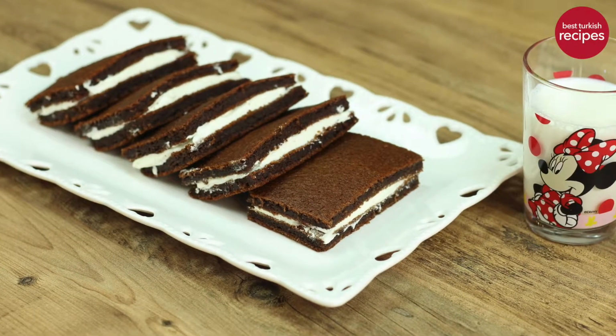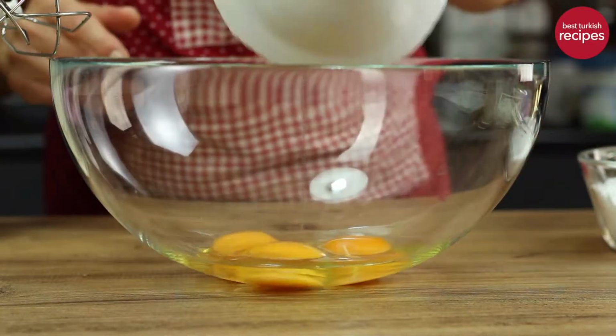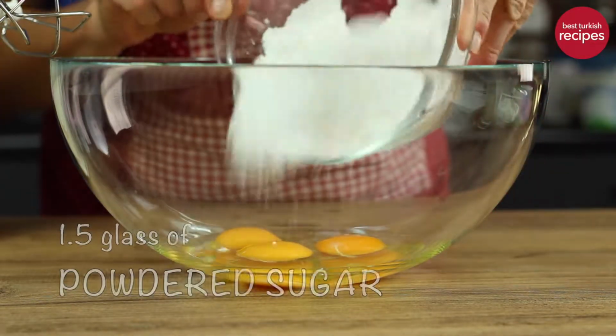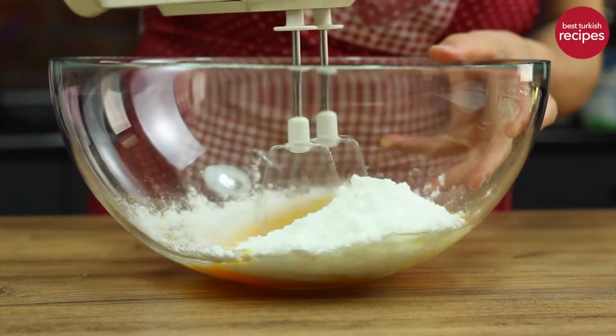Let's make milk slices. 3 eggs, 1½ glass of powdered sugar. Mix them carefully.